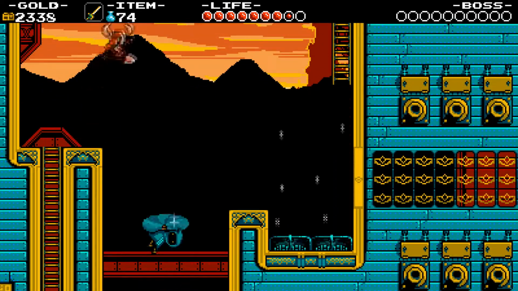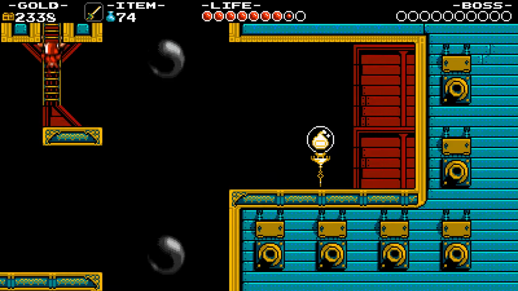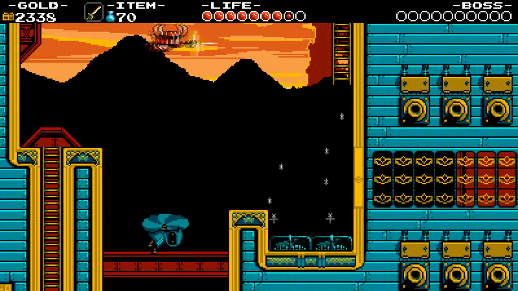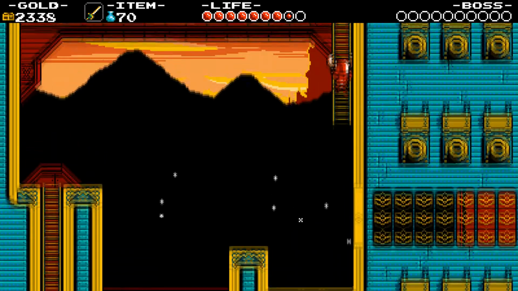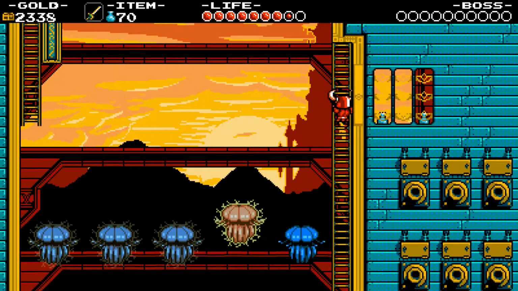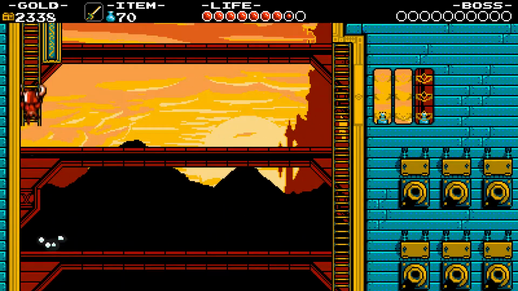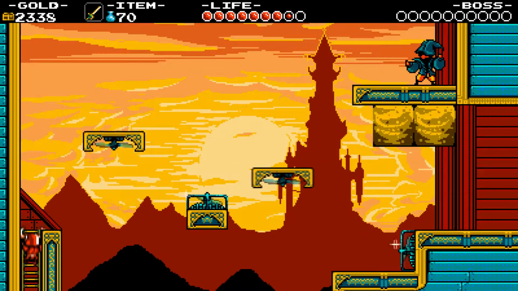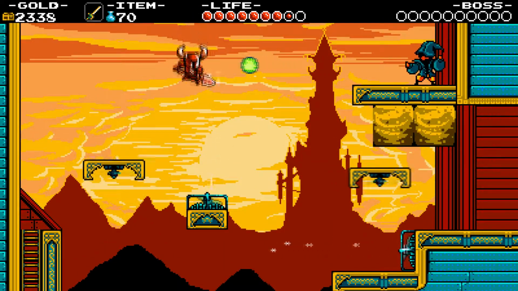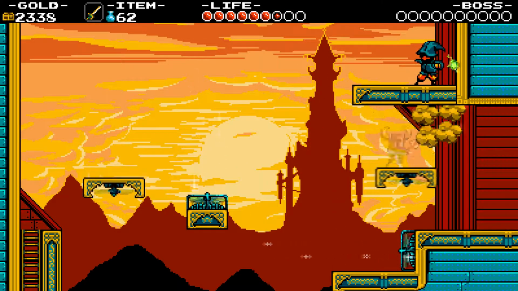Oh! I hate this part so much! I hate this level. I just absolutely despise Propeller Knight's stage. It's garbage. It's just a bunch of fucking Pitfall garbage. Like, I actually like the water level so much better. And, oh, God. I can't believe I'm saying that. I actually like the water level in this game better than this bullshit.